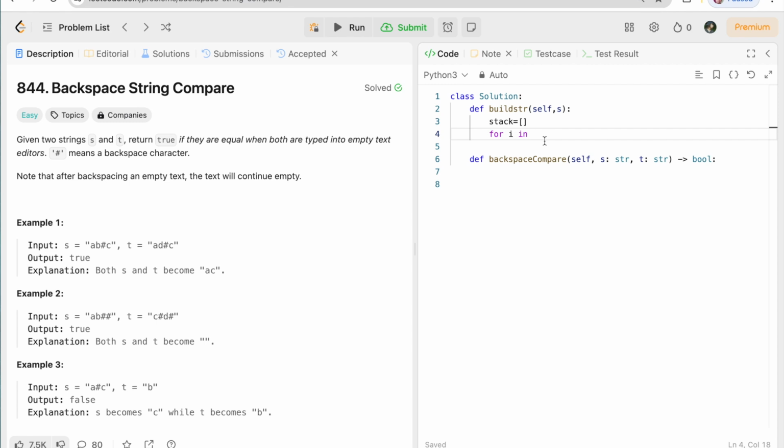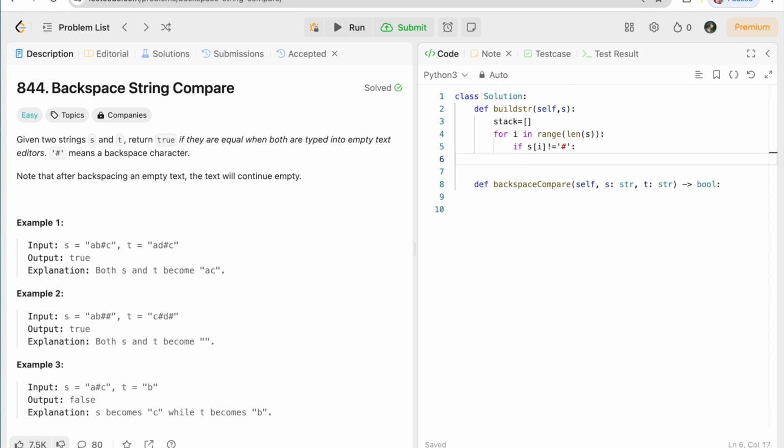I will say that for each character, if that character is not a backspace character, okay, then we'll insert it inside our stack.